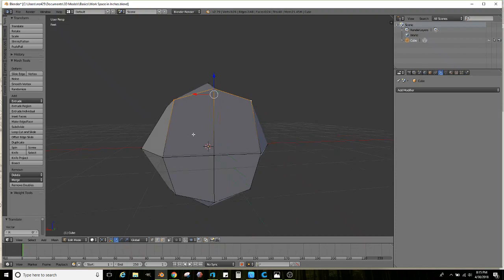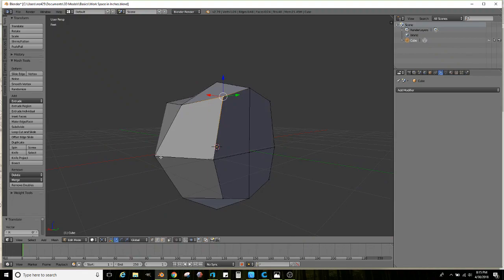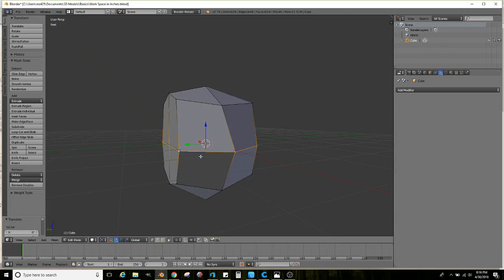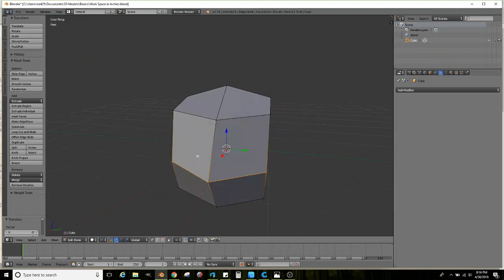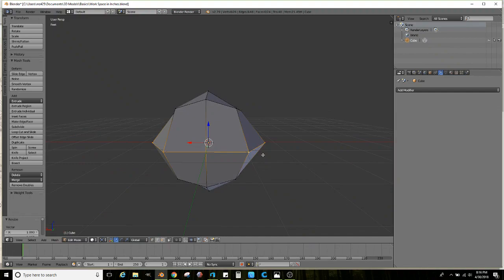Okay. And then if I wanted to, let's just say I wanted to expand this entire line a little more, I hold down the Alt key and there you go. And I've selected everything. So holding down the Alt key selects the entire row of vertices. So just keep that in mind. I'm going to expand this out just a little like that. S key. Okay. And then I want this to squeeze in just a little. So I select both of those and then they go in.